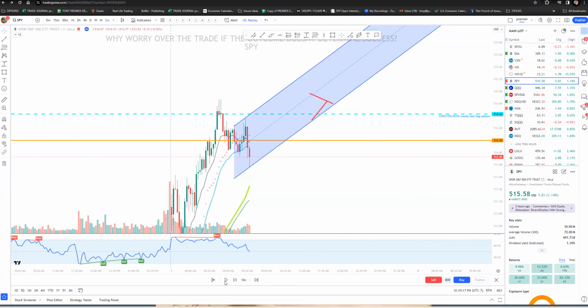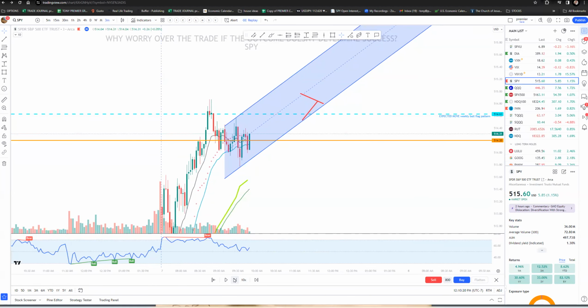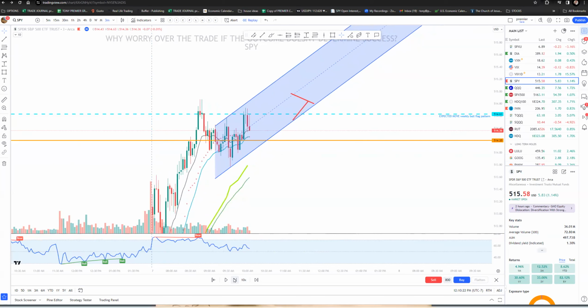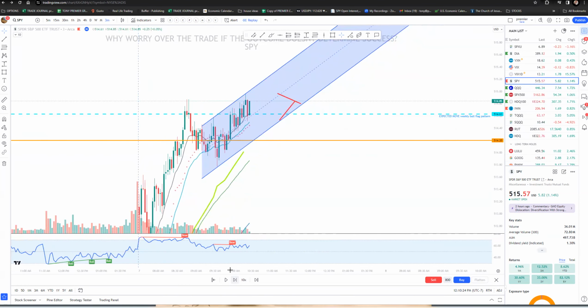I have to fast forward this a little bit here. Once we pull back down, I have an angle right here. That's where I started drawing this guy, and then I connected it to that. So as soon as I can get an angle, if this would have just given me one more, then I could have drawn this guy and used it to the top side, but it didn't. So then I'm waiting for multiple touches to the top side. Basically I'm waiting on two touches on one side so that I can connect the dots. If those two touches come on the top side, I connect those first, take that angle and draw it down. That's exactly what I did here.